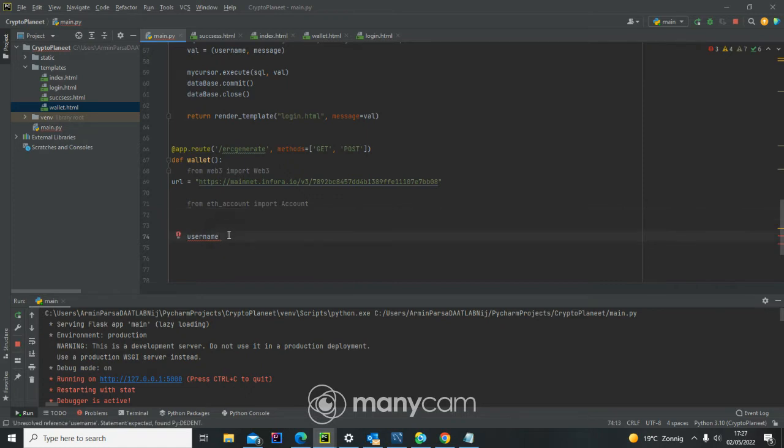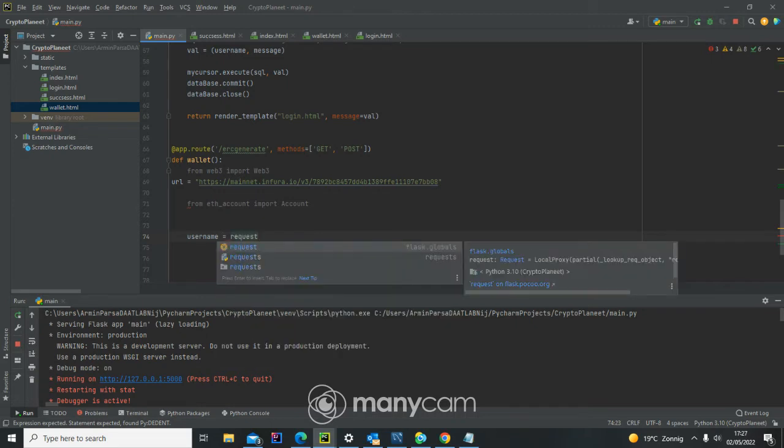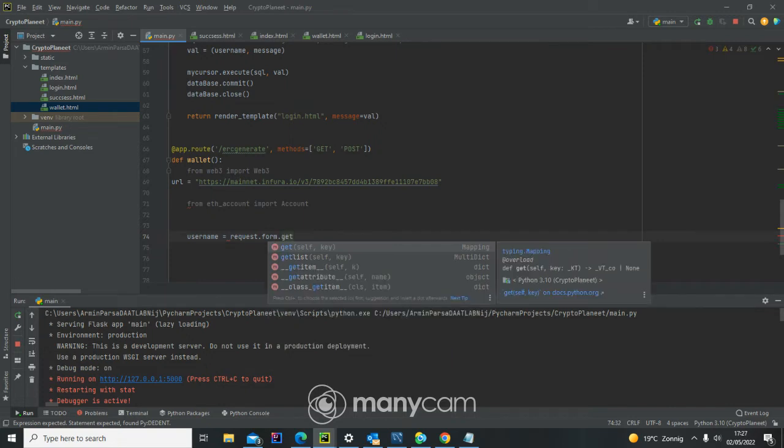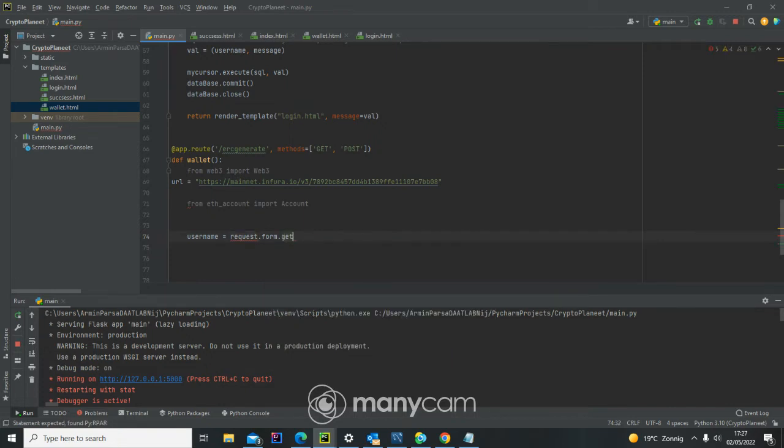Username, let's continue, is equal to request.form.get, and that is username, we know that.